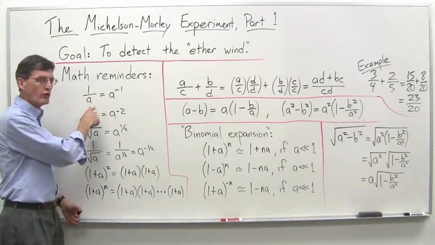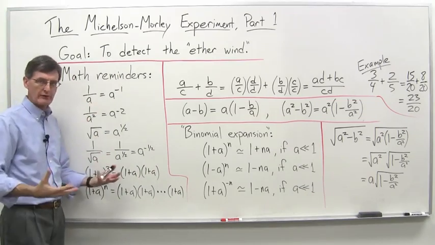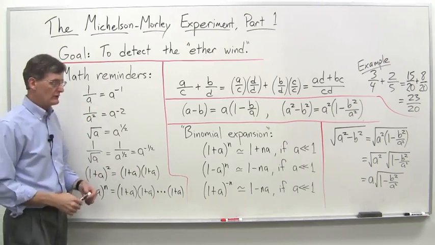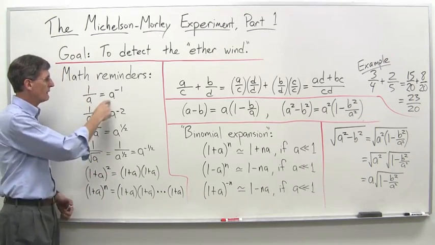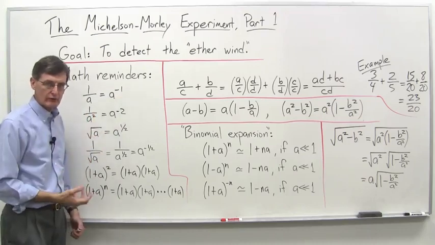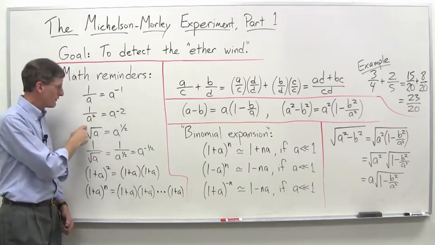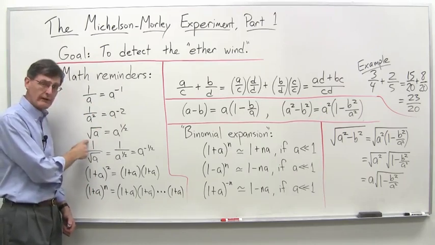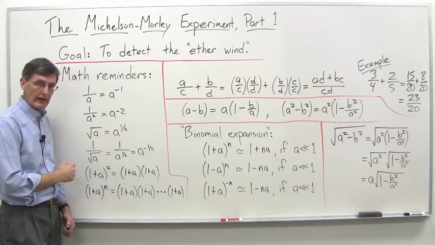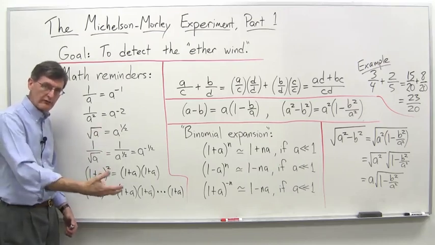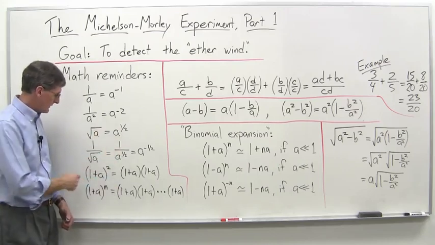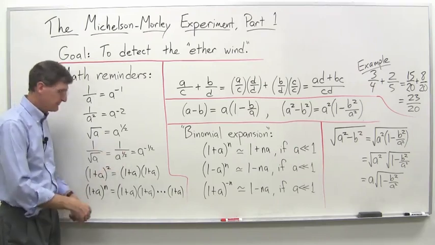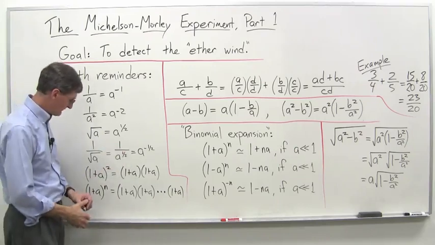When we have 1 over a, a symbol representing some number, it could be x or b or whatever we want, we also write that as a to the negative first power, a^-1. 1 over a squared is a^-2. Square root of a, we write as a^(1/2). Square root of a times the square root of a gives us a back again. 1 over the square root of a is 1 over a^(1/2), which equals a^(-1/2), and so on and so forth with things like that.